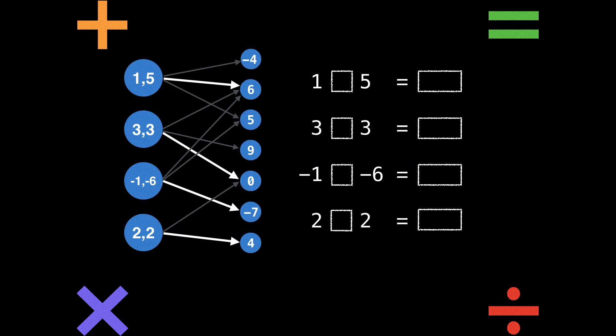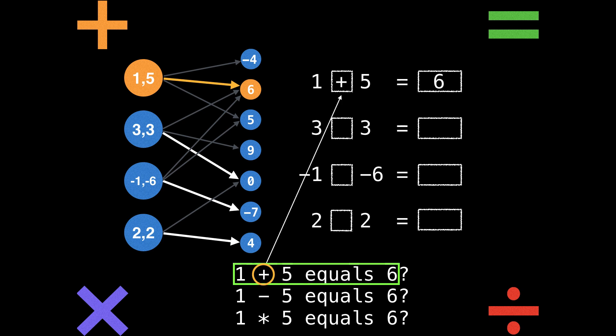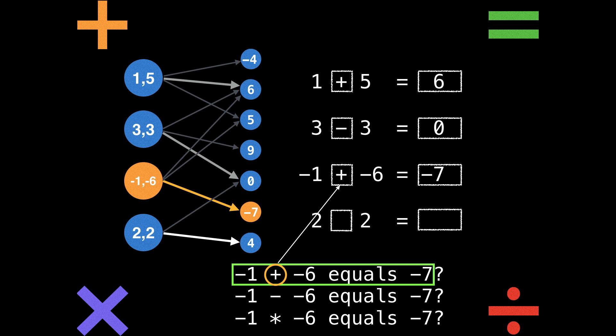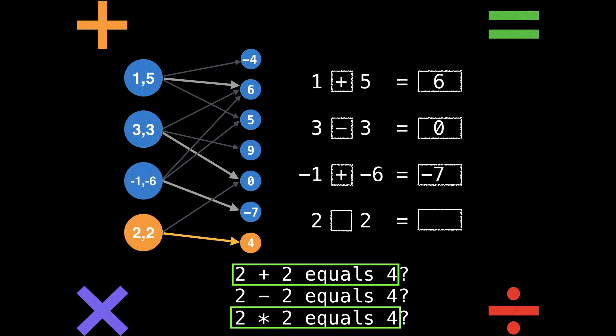Let's wrap up this problem. The last thing we need to do is look at the matchings and figure out what operators were used. The first matching is the input pair (1,5) matched to 6. So we ask ourselves, which of the three operators—plus, minus, or multiply—results in one five equaling six? So we try all three options and we figure out that, hey, one plus five is six. So the operator is the plus. Then we move on to the next pair and do the same thing.